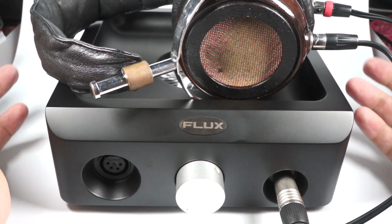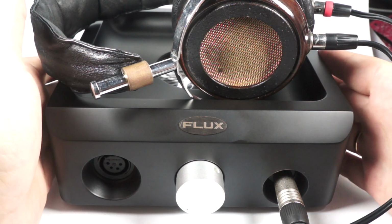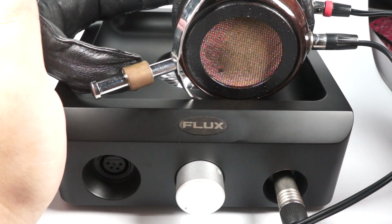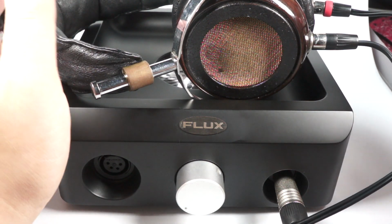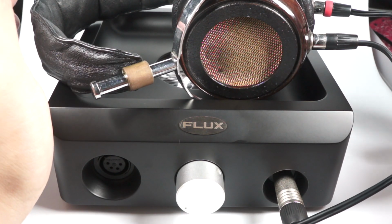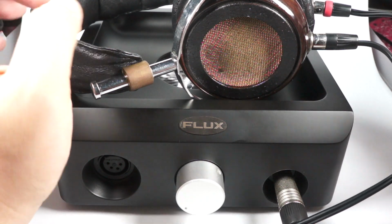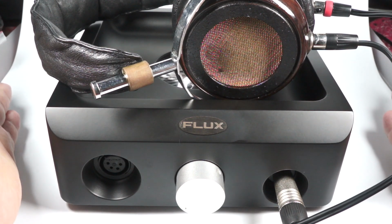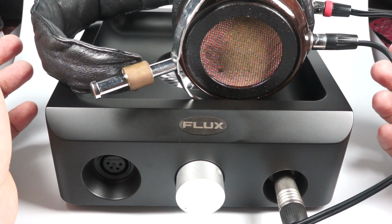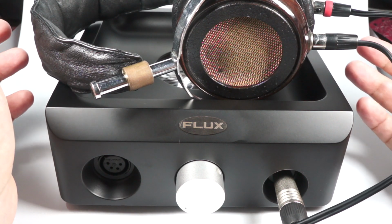Mids are uncolored and with a hint of added emotions. It's not making an accent on the micro detalization, it's more playing in macro style. Macro dynamics is superb, so it's great with different explosions, with emotional music, with different kicks, punches, and everything like that. It's really dynamic. It's almost 1.5 watts of power, so it will drive almost anything to a perfect level, and of course it's controlling everything well.